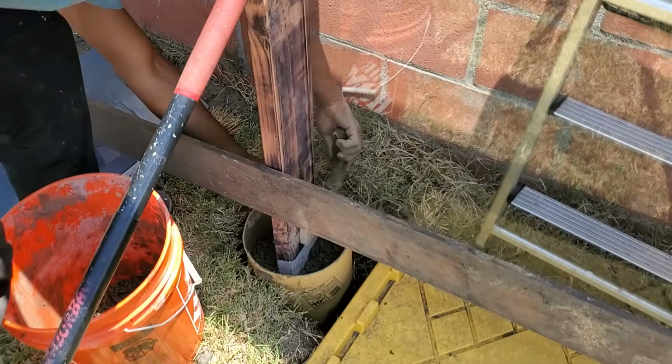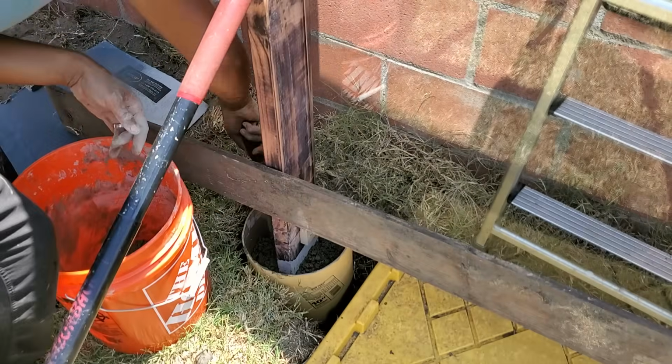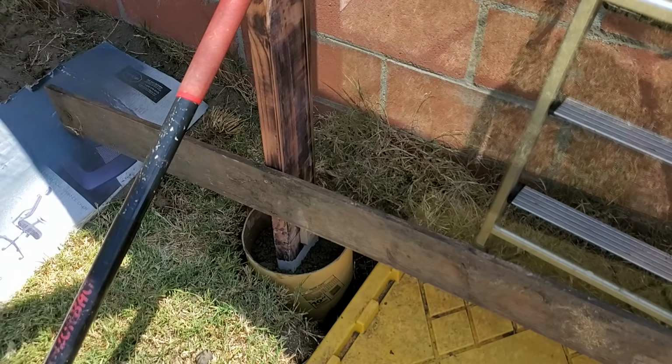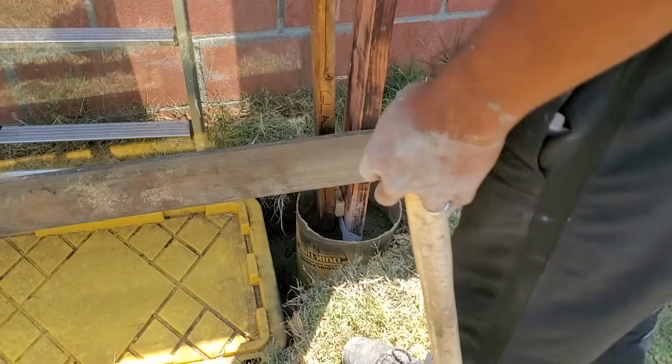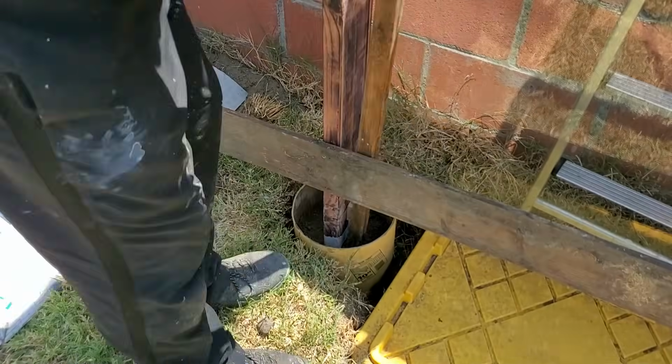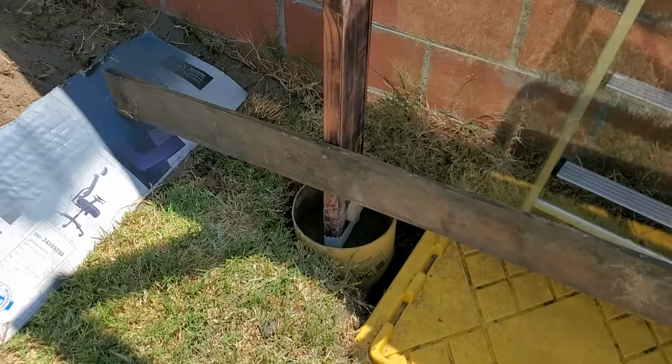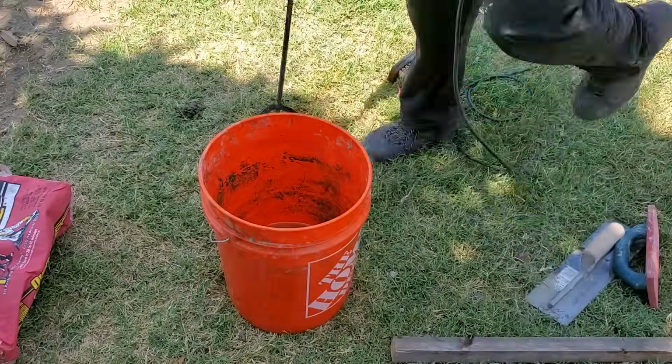So now I'm just applying the concrete. I'm using these pieces of wood to level off the concrete and remove any air bubbles that might be residing inside of it. Now we're just cleaning up the tools.